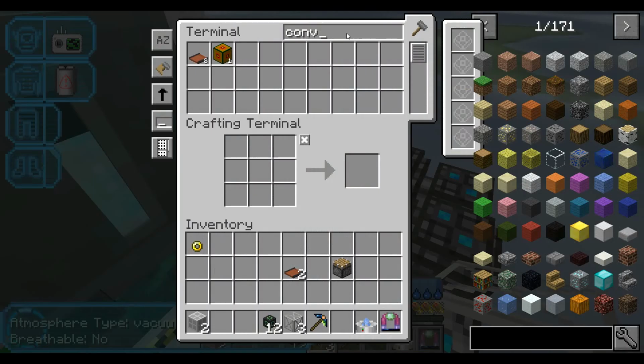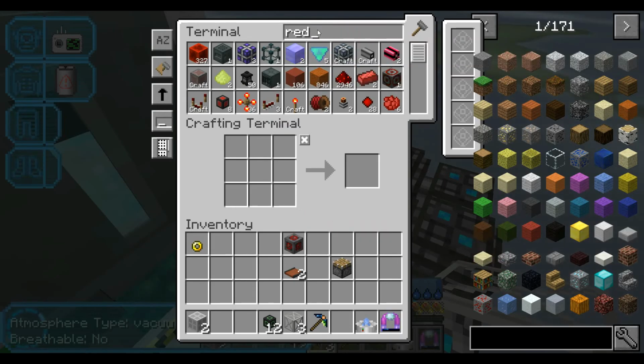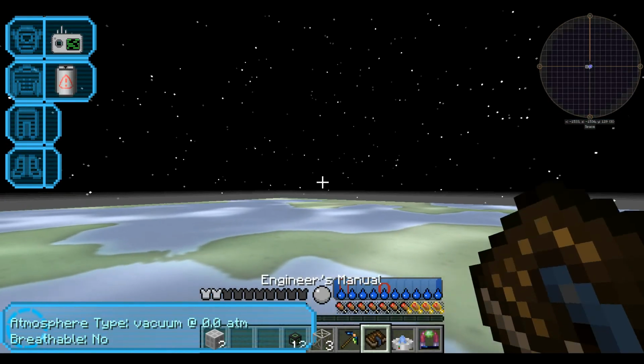Right, so I need a piston, and I'm going to need some conveyor belts. I think I need two, just the two. And I need some structure block. I need a redstone structure block, which I've got there. What else? Let's get the Immersive Engineering book out and have a quick look at the metal press here.